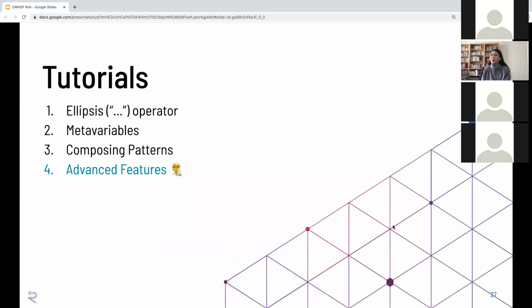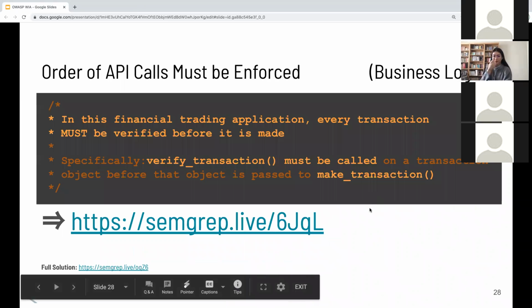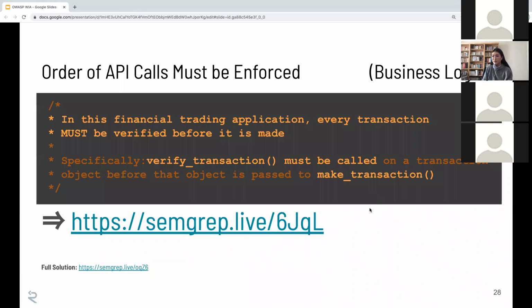Awesome. Now let's talk about some more advanced features. Although we use Semgrep a lot of times to enforce our security defaults and security standards, it doesn't need to just be used for security cases. It can also be used to enforce some specific types of business logic. There are cases in which we might want to enforce the order of API calls in general.